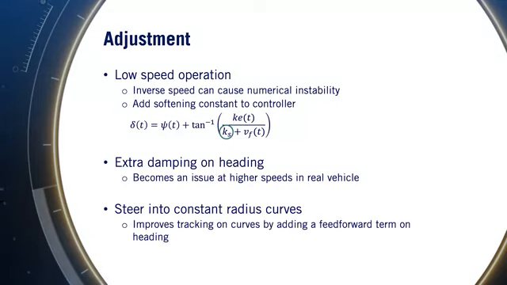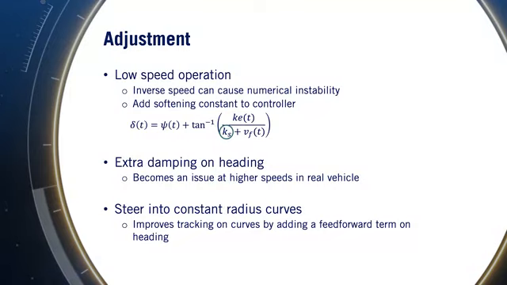Finally, for curved paths with high curvature, the controller fails to track them well, as the reference dynamics were not considered in the derivation of the geometric controllers. It is also possible, as we saw in longitudinal control, to enhance the performance and drive errors to zero more quickly by adding a feed-forward term to the controller. In this case, it is sufficient to simply include the steering angle required to maintain the curvature of the desired path. With these modifications, the Stanley controller becomes a useful tool for moderate driving tasks, as long as the vehicle avoids exiting the linear tire region.